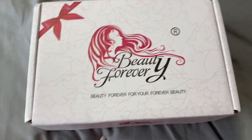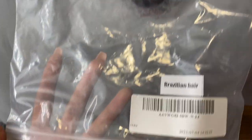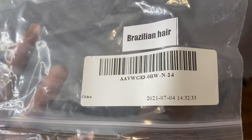All right, so this is what the box looks like. Right on top is your wig. It comes inside of a clear Ziploc bag. This is a bodywave closure unit in 24 inches. It's a 4x4 lace closure unit and 180% density.